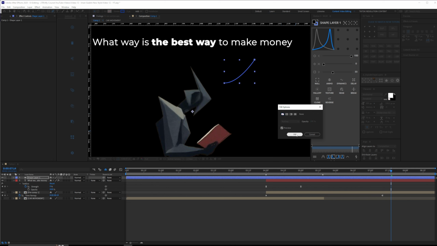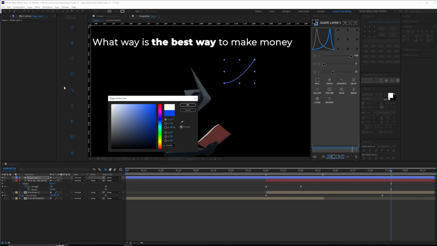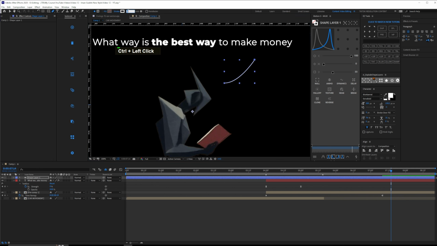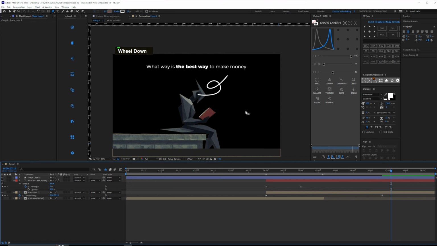I'm going to make the fill 0 and the stroke white so that I'm able to look at it, and increase it to 15. That's too much. 10 is good, and then pretty much like this. Now that's a very close replication of the shape. It was extremely easy to do.